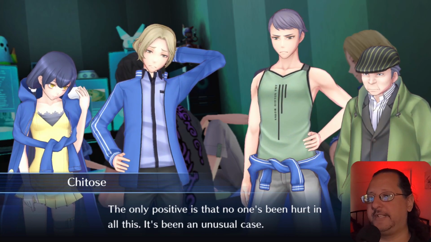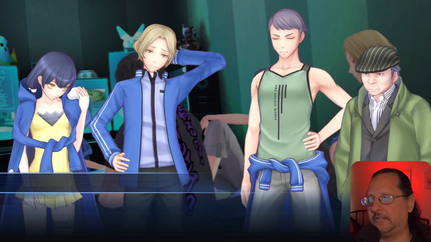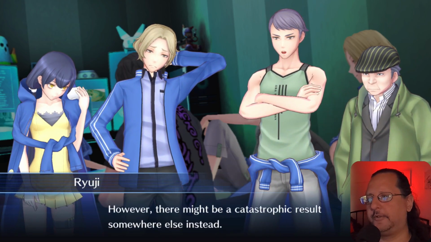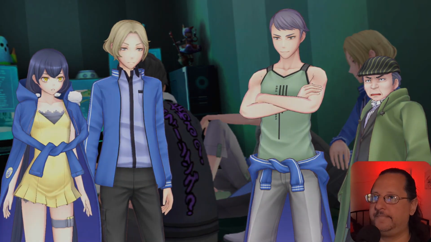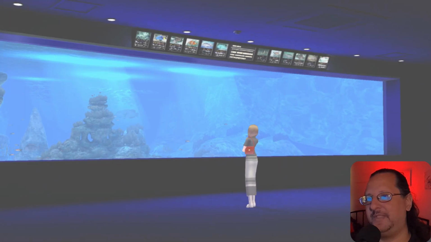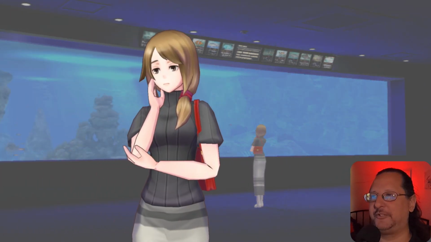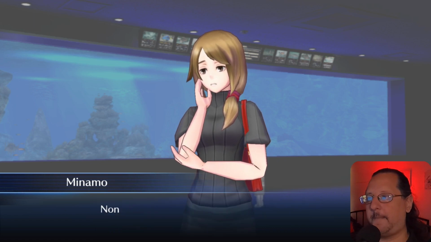It's been an unusual case. Nothing will happen to the aquarium if she presses the detonator. However, there might be a catastrophic result somewhere else instead. Somewhere else? What do you mean? Where did you plant the plastic explosive, Ryuji? The server where she keeps the virtual aquarium? That'd be hilarious. Memories aren't about preserving data. They're something you keep inside you for the rest of your life. What did he mean by that?